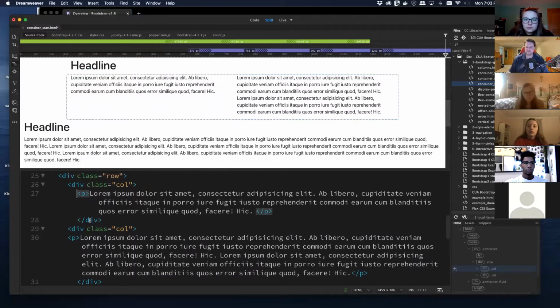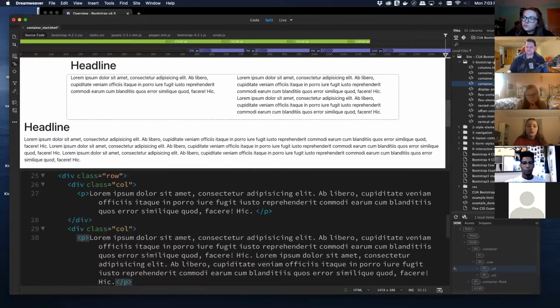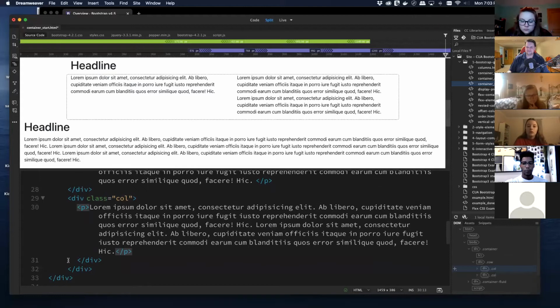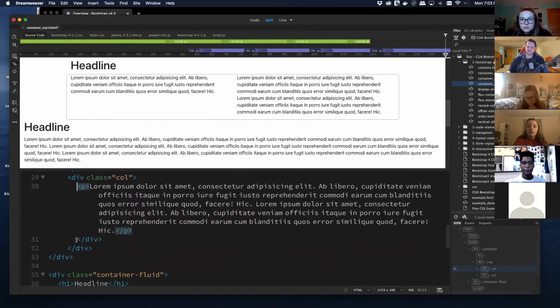Make that look better. And as you see here with these three, while I told you guys always comment your closing divs, we're getting more of these in a row. So if you have something long, it really is nice if you have here a comment, closing row, for example.